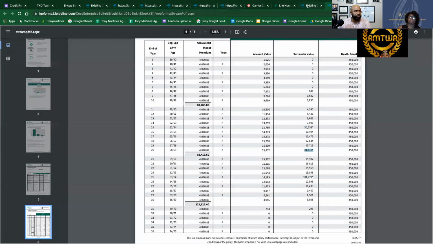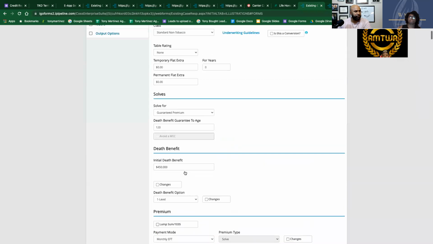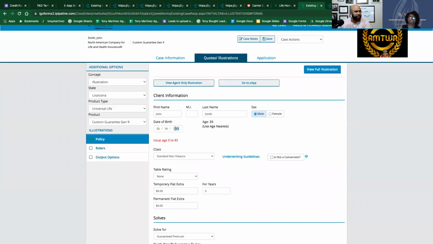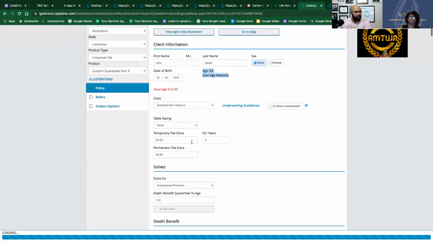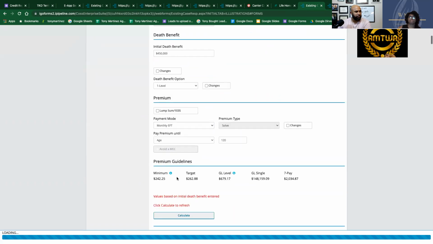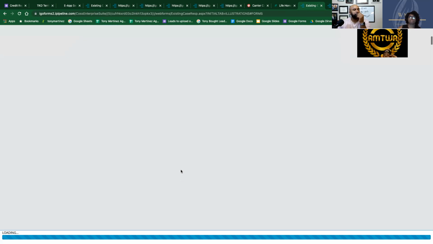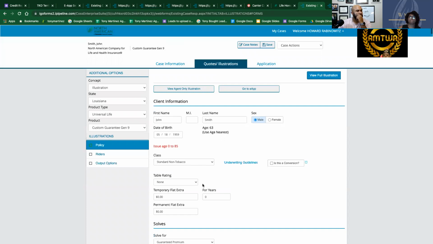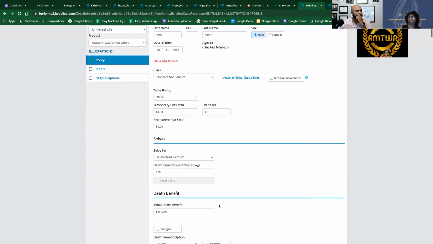No, I haven't done the older age one. I just did the client view and the other view. Let's do the older age. You said 59? 59, okay. Changes the age to 60, okay, good. 63, okay.